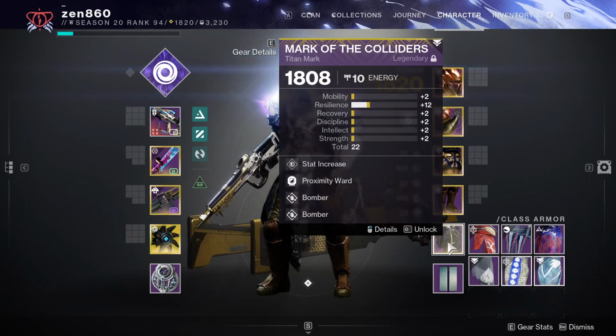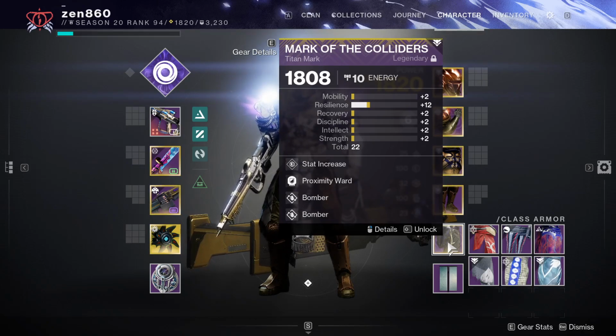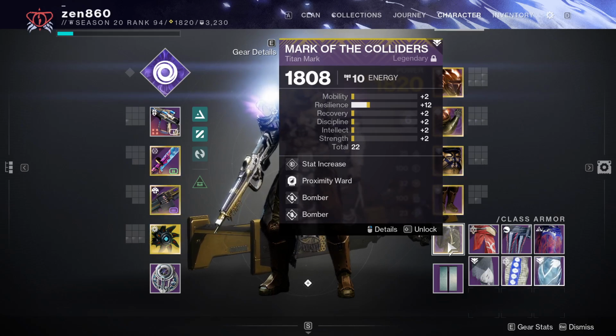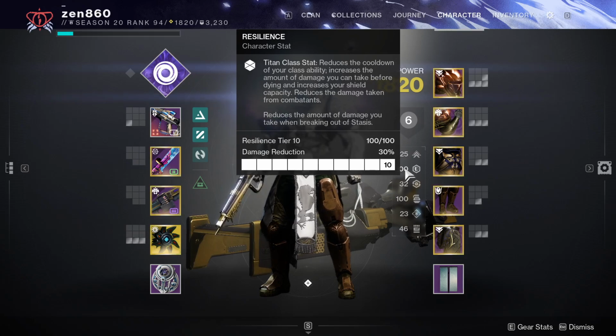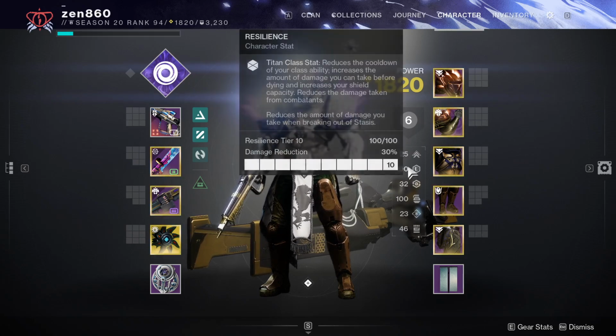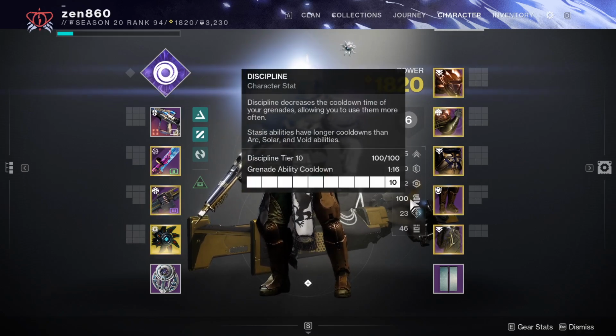Proximity Ward gives you an overshield while finishing, which really guarantees that combo we discussed earlier of going invis and getting Devour. With this, we will pretty much want to finish every ad in the Lost Sector. Bomber will give us more grenade uptime. The last thing before we discuss the exotics is your stats. As usual, you'll want 100 resilience for 30% damage reduction, and as much discipline as possible for grenade uptime.